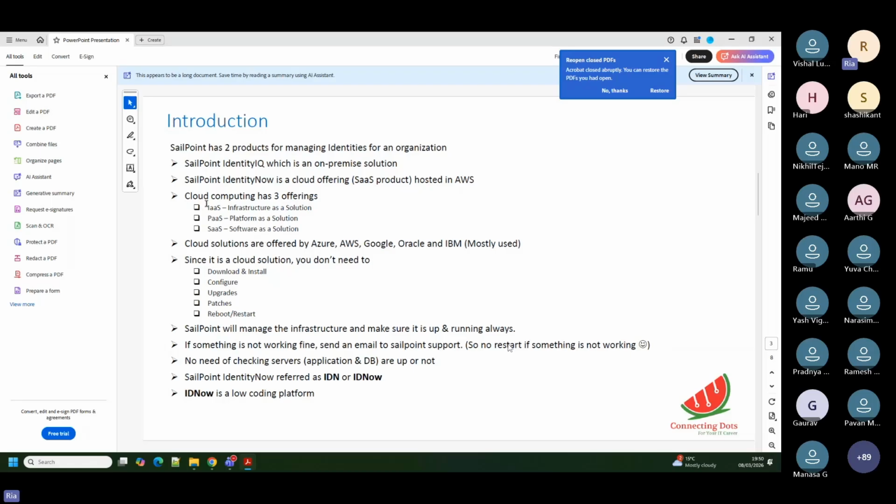So hardware is infrastructure as a service. Platform as a service is your OS, that's the platform. Software as a service is the application running on your computer. Olden days we used to purchase all the hardware, operating systems, and software. Now instead of you purchasing them, they are offering it as a service.